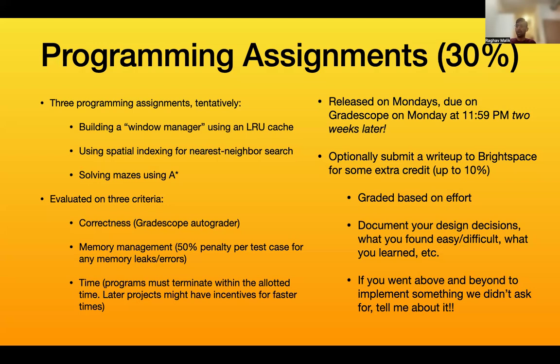You can talk about the decisions you made and why you made them, stuff that you found particularly easy or difficult, stuff that you learned from the class. That can be in any format, but it'll be due at the same time as the programming assignment itself. So yeah, extra credit.